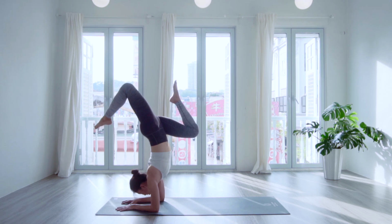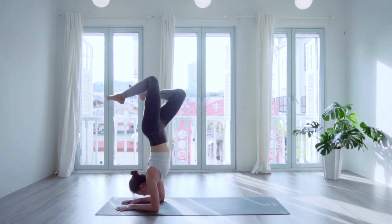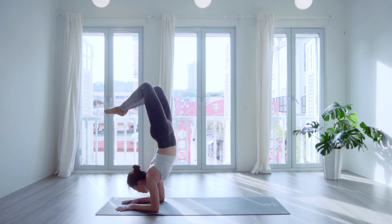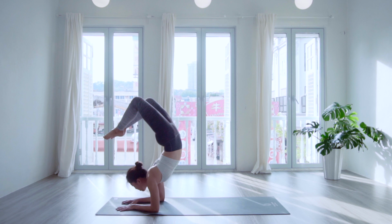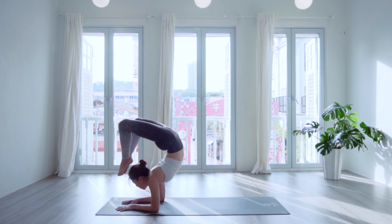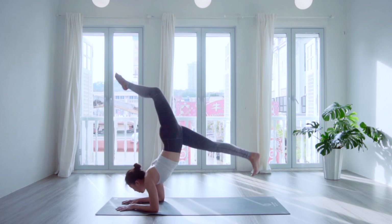Beautiful. You want to take it into a back bend? You know you want to. Okay. Take a few breaths. Oh, that's beautiful. So she's going into a full scorpion position, a Vrishikasana. Very nice. And let's give her one more moment to see if the feet can touch her head. Oh. And let's release slowly. Take your time coming out the same way you came in, gently and with control.